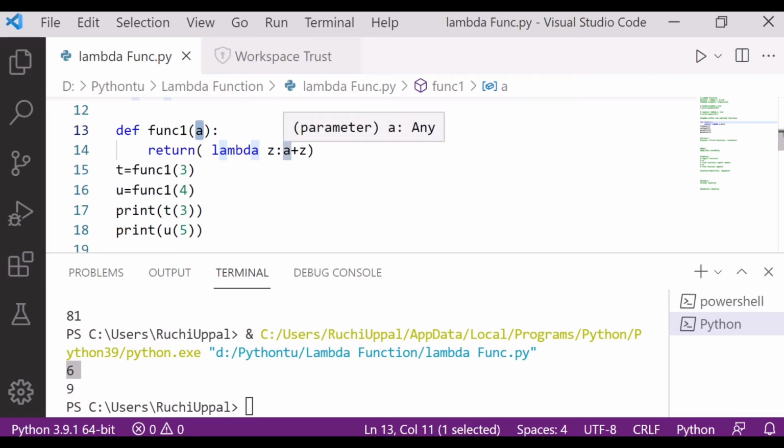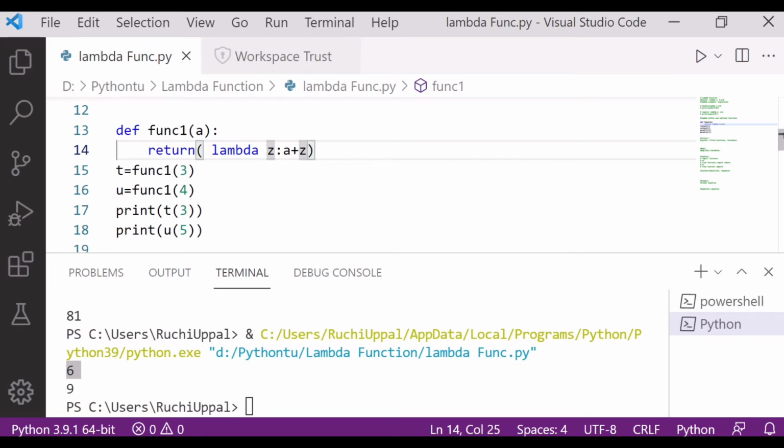Great, so 3, and the value of z will be the second value that I have passed over here, that is 4. So the value 3 will go to a, and the other parameter, the expression, we have to add something else also.